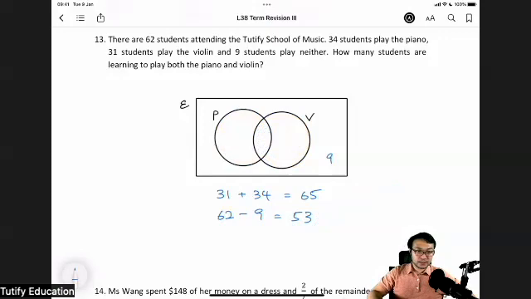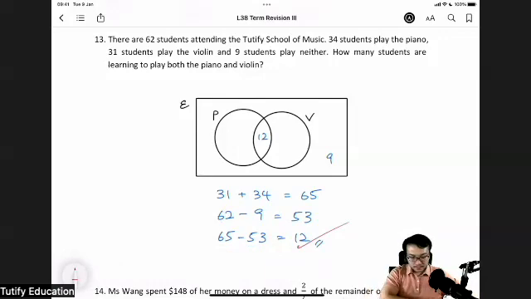Correct. So where should I write the number 12? In the Venn diagram. Good. Okay, so you have the extra 12 people who are coming from the overlapping region. That's why we know that there are supposed to be 12 people in the middle. So now the question asks you, how many students are learning to play the piano and the violin? What's your answer? 12. Yes, 12 is our answer. Well done, Abby. Now, Talia, can I ask you something?